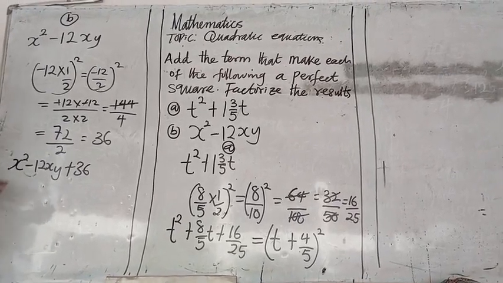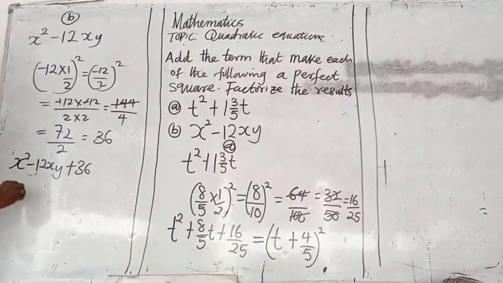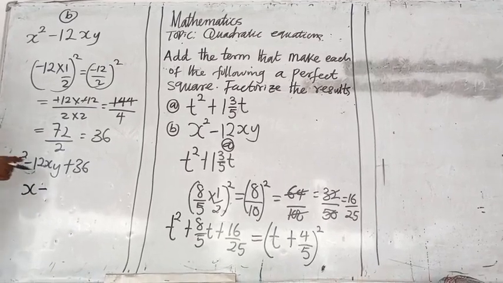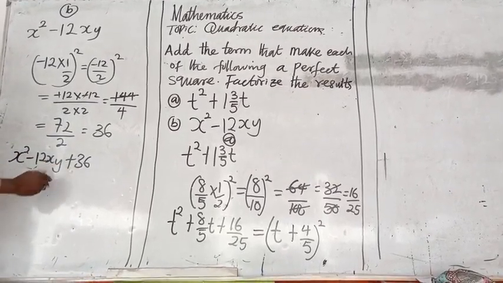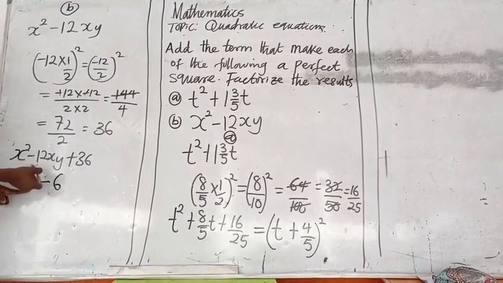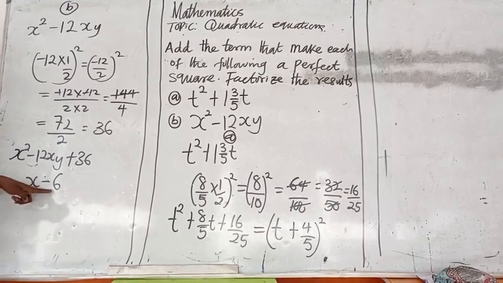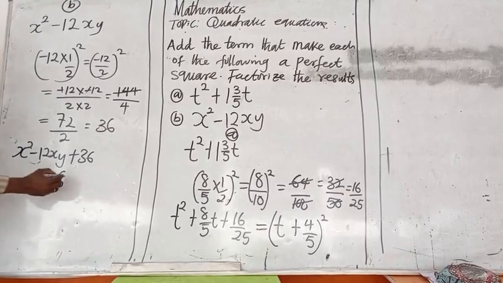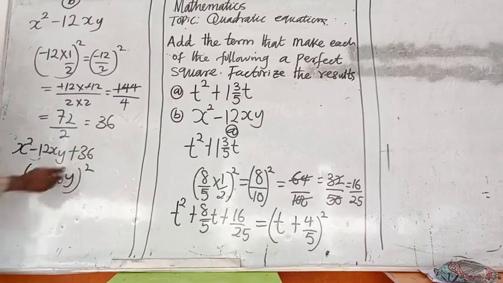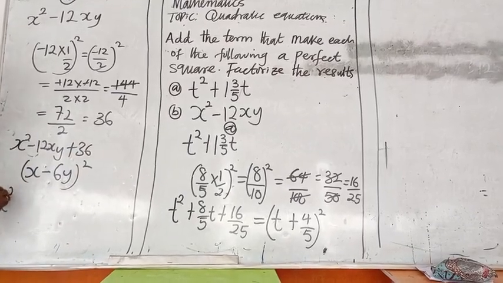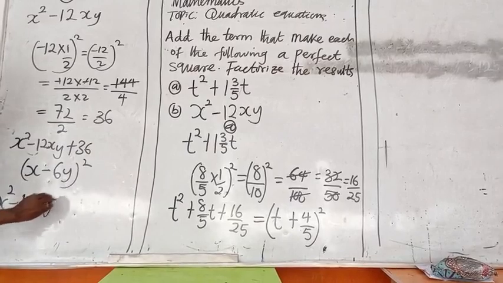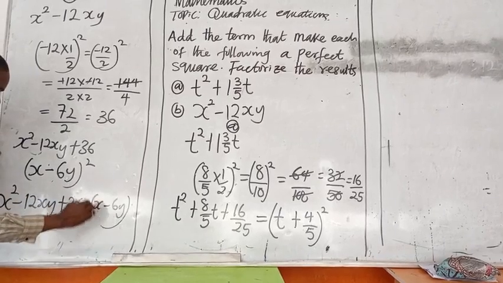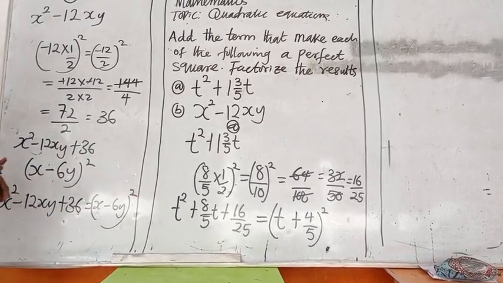Remember, now we take the square root of this one, we have s. Since the sign of this one is minus, it will take minus. We now say the square root of 36 is 6. Remember, I've used s here, and the question comprises x and y, which means the other letters will be taken. This is x already, this one will carry y. Then all squared. Which means the answer will be s squared minus 12sy plus 36 is equal to s minus 6y all squared, which is the final answer for the two questions.